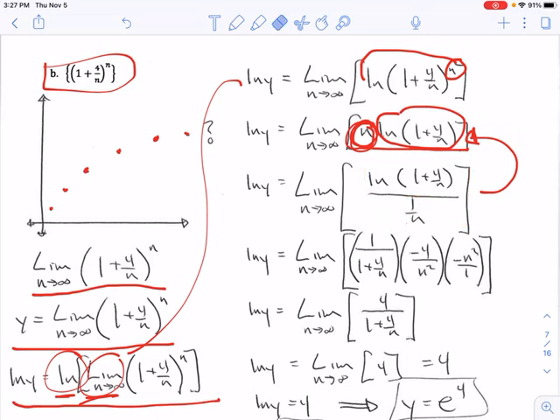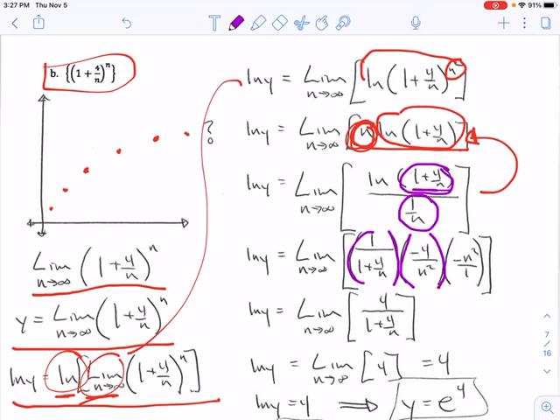All right. So once we have this, now we can do L'Hopital's rule. Now, the derivative of the logarithm of 1 plus 4 over n, so the derivative of a logarithm is 1 over this, which is what I have here, times the derivative of this, which is what I have here, okay, divided by the derivative of 1 over n.